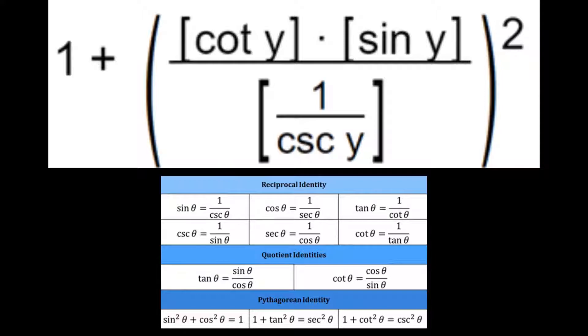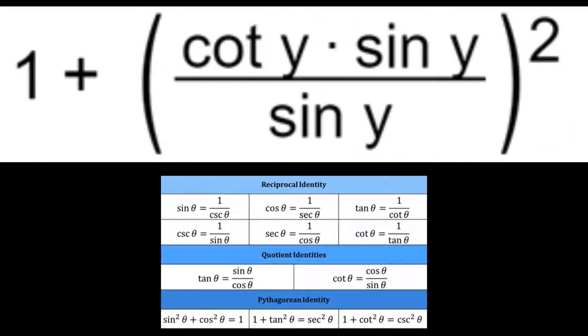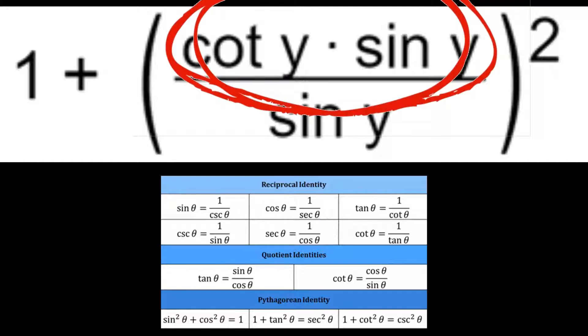So, now it looks simpler, right? Step 3 is, again, we will apply the reciprocal identity to change the denominator 1 over cosecant y to sine y. Step 4. We will apply the quotient identity. Where will we apply it to? Well, you notice in the numerator cotangent y times sine y. If you were to grab your table and try to transpose some values there, you will notice that cotangent y times sine y is actually equal to cosine y.